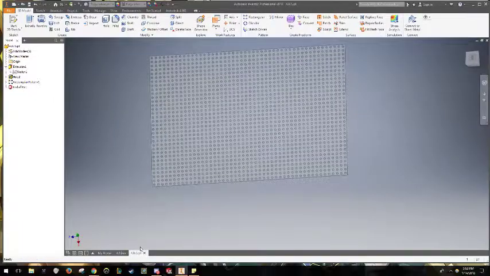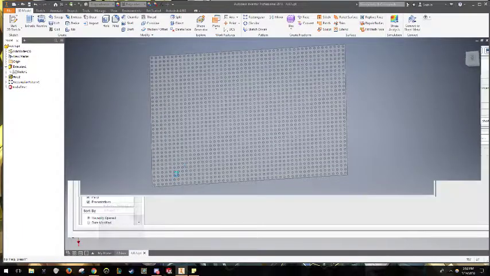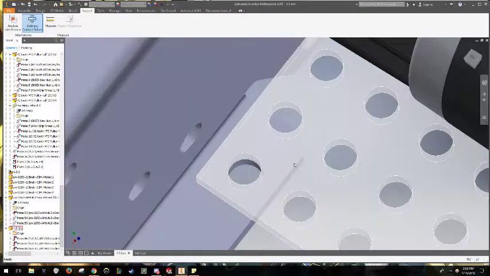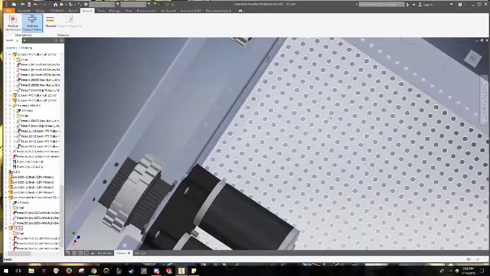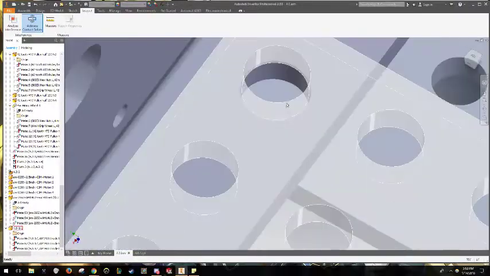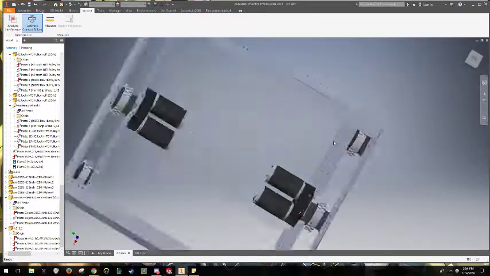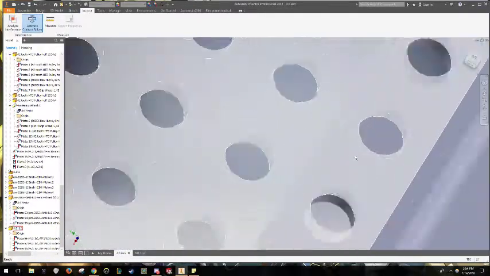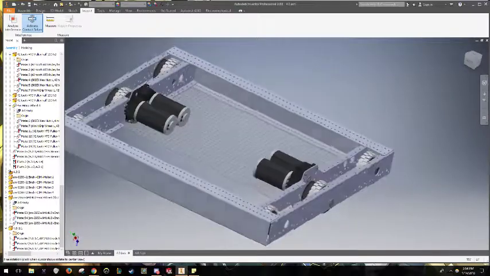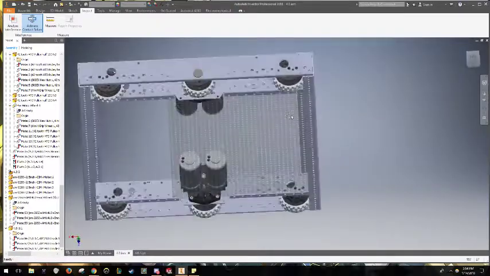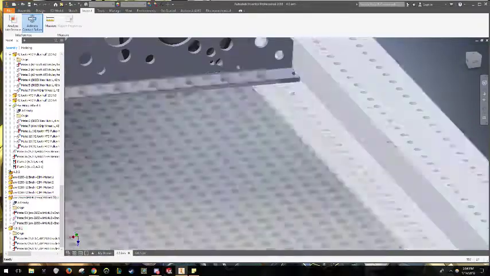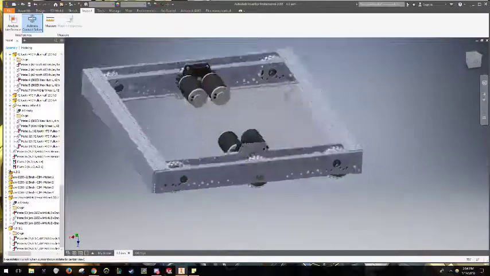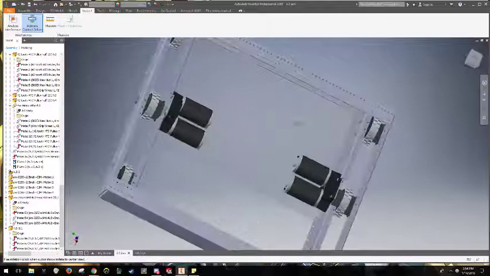I'm going to see how it looks in the assembly. All the holes seem to match up quite nicely, actually. Yep. Is the electrical board interfering with anything? Does not seem to be. So that's the board for right now.